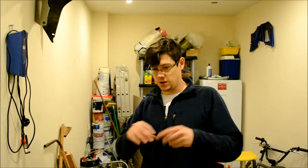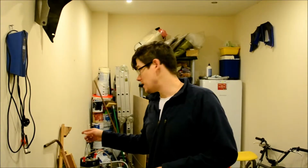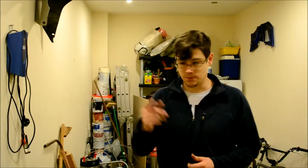I may just have to go for one of these type things, those wire braid pipes. I've seen loads of people on YouTube use them to good effect. So I might do that rather than faffing around getting loads of new pipe if I can't find any fittings of the right size on the internet, elbows and that for this, which I'm going to have a look at later.